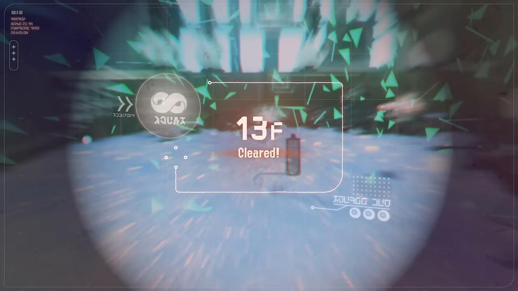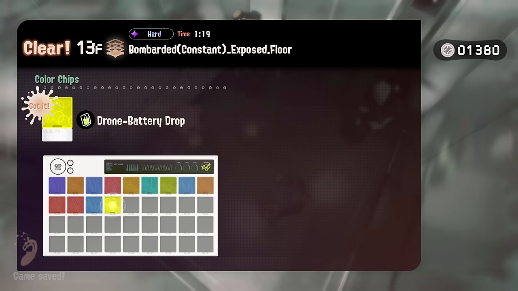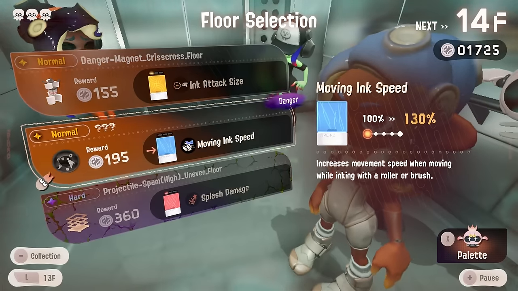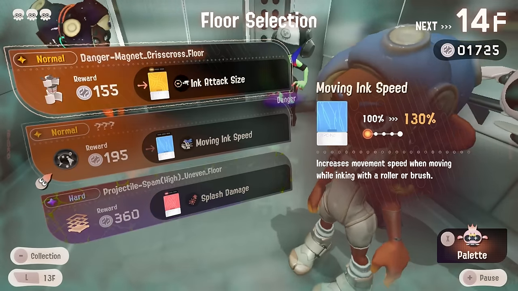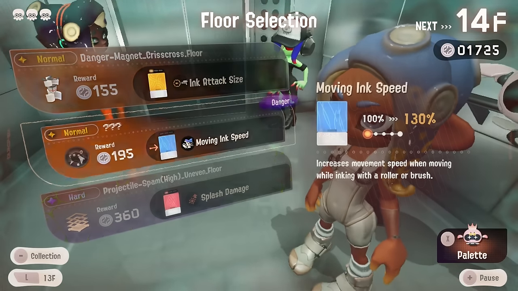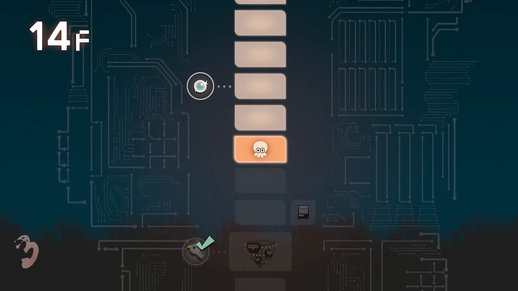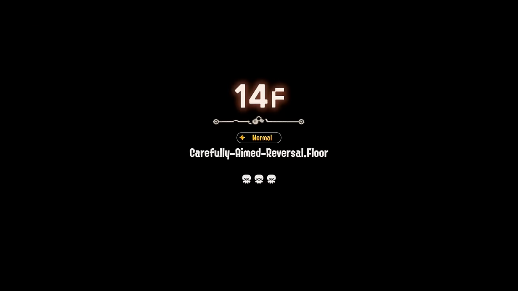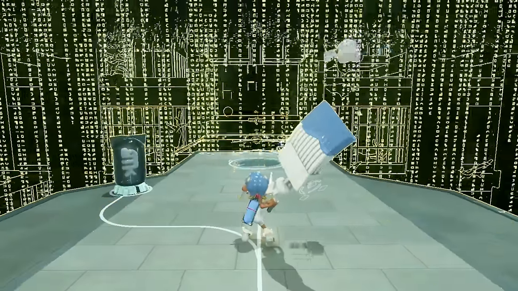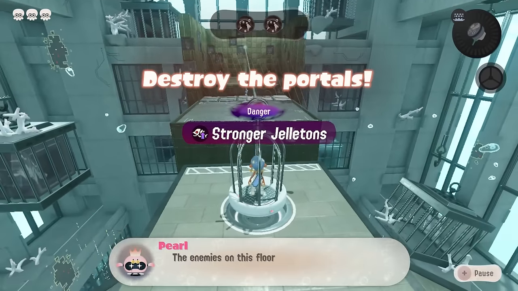All right. Oof. Drone battery drop. Splash damage from explosions. What about moving ink speed with a danger? That sounds a little bit more fun. I don't think I have moving ink speed anyway. I don't really use my mind that much. What's the danger here? Stronger gelatins, okay.